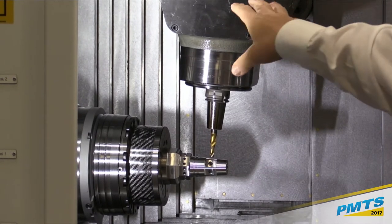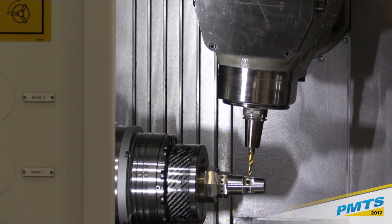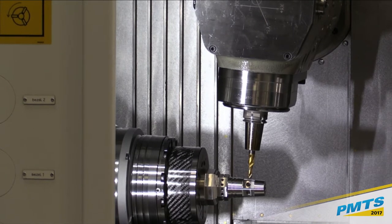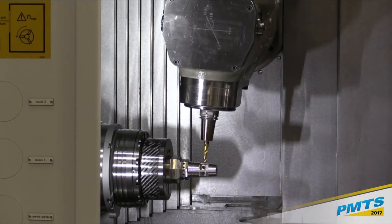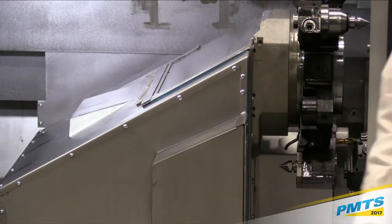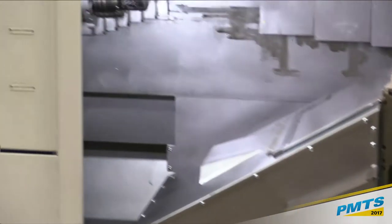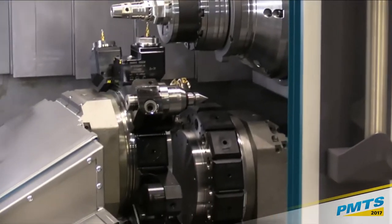This also has B-axis positioning, so instead of buying all those very expensive angled tool holders and trying to adjust and lock in angles, I just program the angle I need, and then I can run an XYZ to make whatever part I need to make. We have our lower turret here, turret number 2, again 14 stations VDI. And then, a little bit difficult to see here, but you're certainly welcome to come up afterwards, would be the third turret, which also is a 14-station turret with VDI.